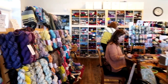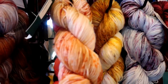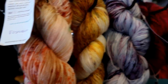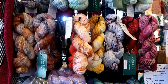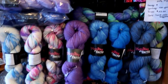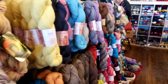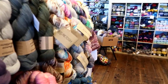selection. So again, if you're out on the island, it was funny, I'm actually wearing my Millie sweater today, and this is the yarn and the colorway that I knitted it out of. They have a nice selection of their yarns. I've actually never seen it anywhere else. They have holiday yarns here. They have a very, very big selection. So I would highly recommend Knit if you're in the New York tri-state area. It is totally worth a trip out here.